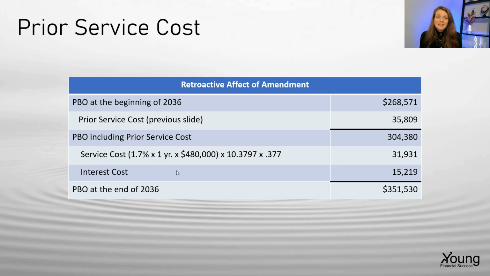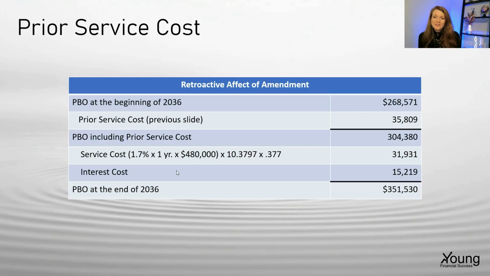Then we multiply it times that present value of annuity factor. It stays the same because we're still expecting her to retire the same year and live the same number of years. Then we calculate it at 1 year closer to her retirement. So that says we need to add another $32,000 almost because she's worked another year here.